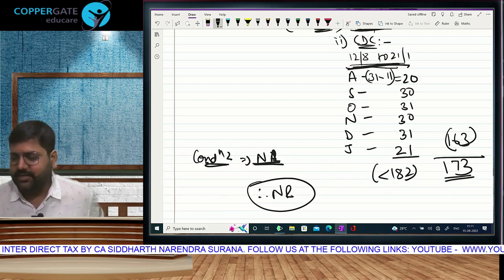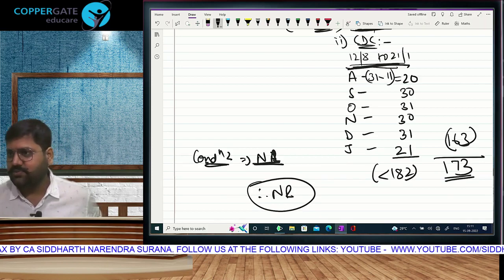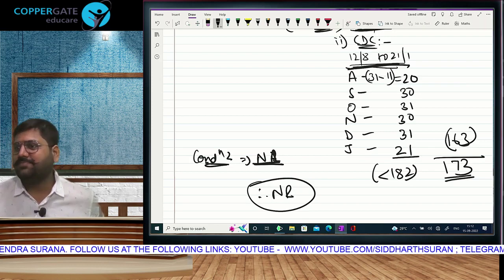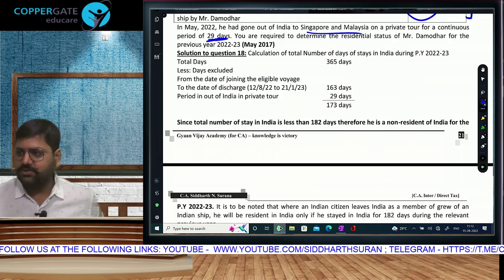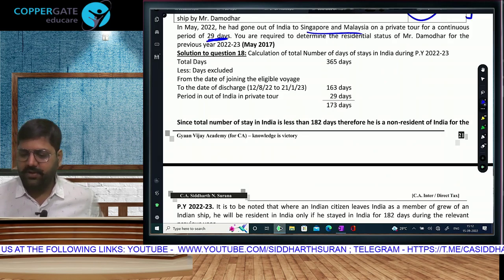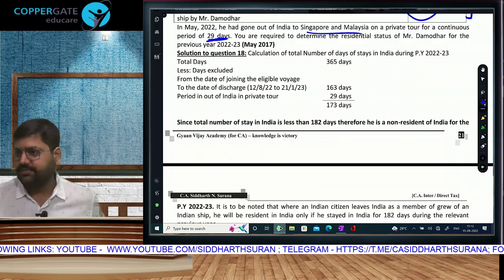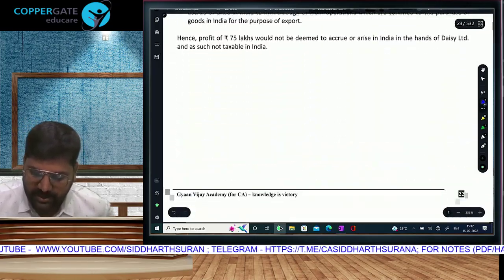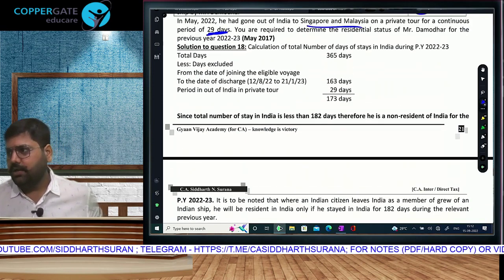समझा? अगर ये CDC period को you were not excluding, तो it would have become 163 days more. So he would have become resident. Then last 7 years का 730 is happening. Then everything is happening. But here the assessee is going to be a non-resident. Understood? Perfect. 100%. So 173 days are less than 182 and 63, 65 is not applicable to this assessee. And Daisy का भी foreign company है. Well, that's the end of all the questions on residential status.